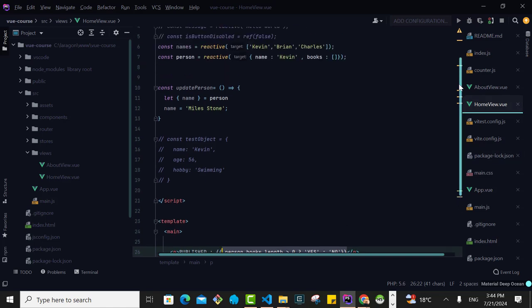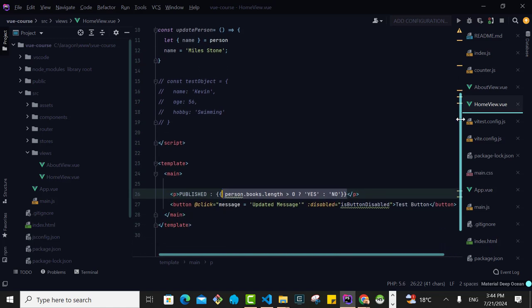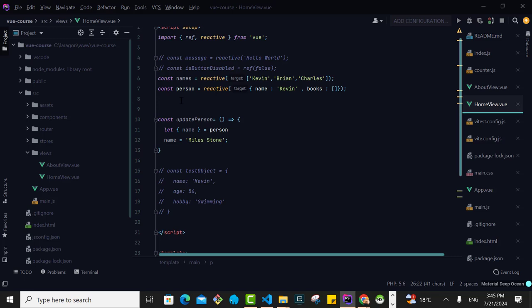But the issue with a function is that you cannot track the latest value on the state. For example, if I use this in a function, then I won't be able to track that value reactively. So that is the downside of using a function. The good thing with using computed properties is that it tracks the value reactively. Creating a computed property is very simple.